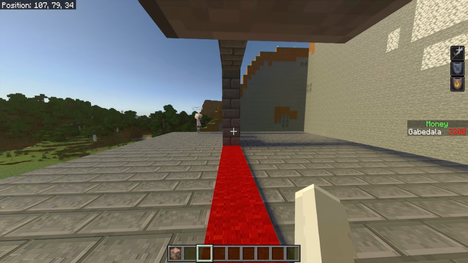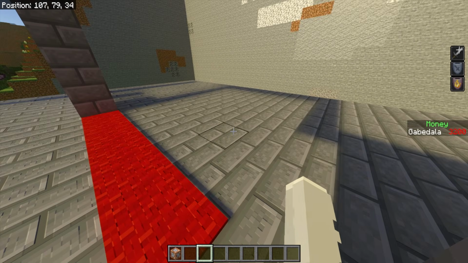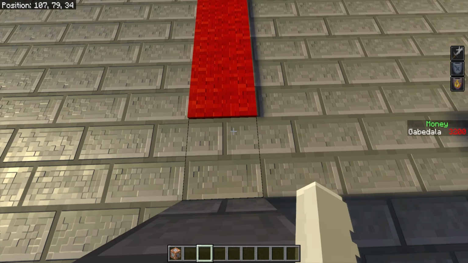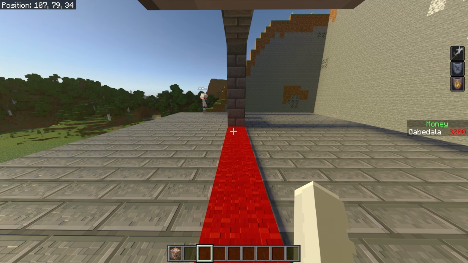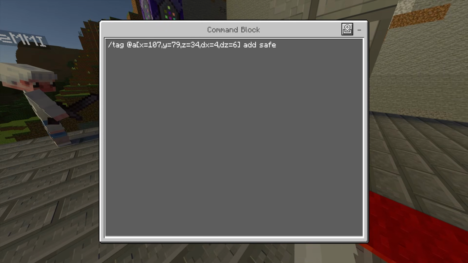So you could just copy the exact same build as I do. Just be in a spot where you want the command blocks to start or the PvP to start. And as you can see, my coordinates right here are 107, 79, and 34. Okay, so this first command block on the add, like I said, it's going to be tag @a[x=107 because that's my x coordinate there, y=79 because that's my y coordinate, z=34 because that's my z coordinate.